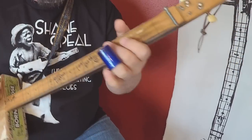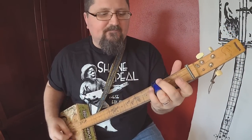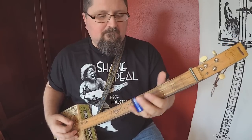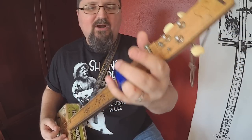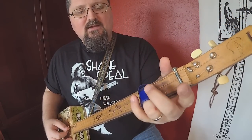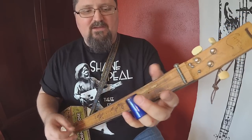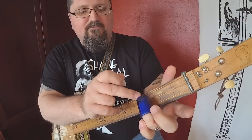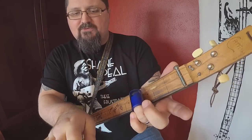One more. I'm going to give you a turnaround. And that turnaround is this. You ready for this? Remember how the stubby hit on the second fret and third fret? That's exactly what this riff is. It starts on the third fret, middle string. Let that high string ring out.